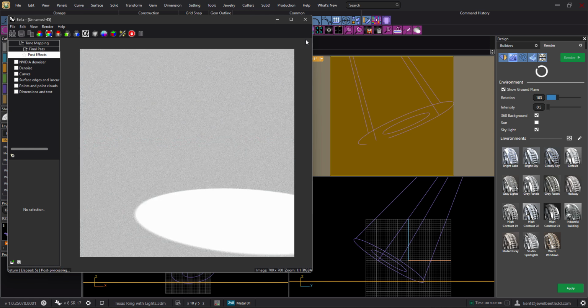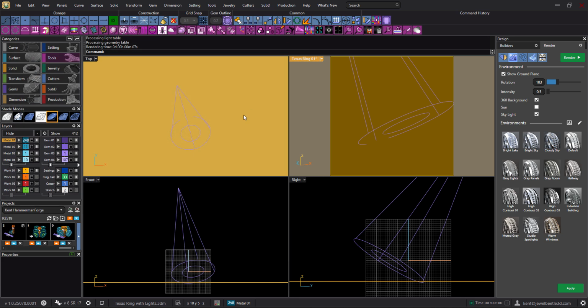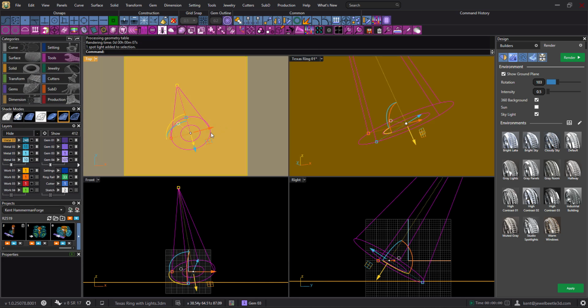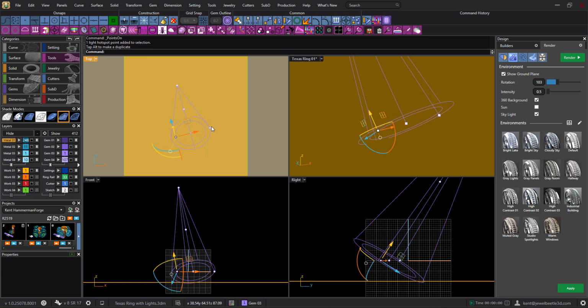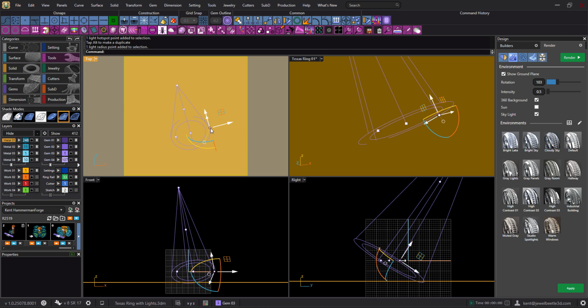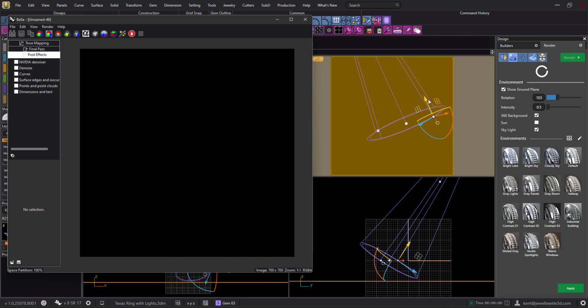Now, the way spotlights work: that was a 5-second render, and I like that time. I'm going to hit F10 again. This is the light hotspot, and this is the light falloff. The closer together those are, the sharper the focus of the light is.